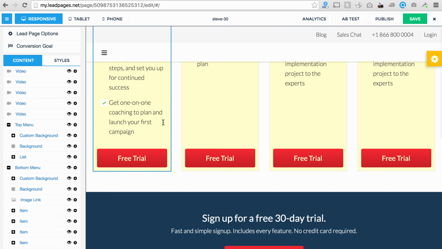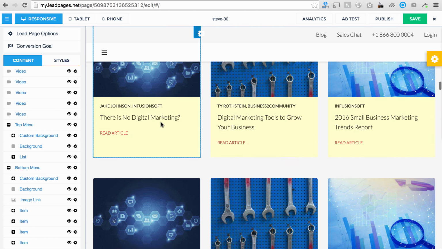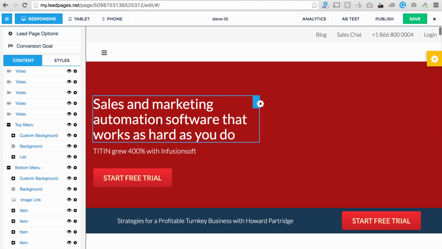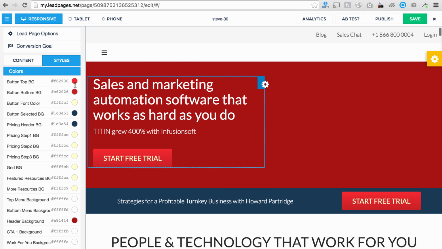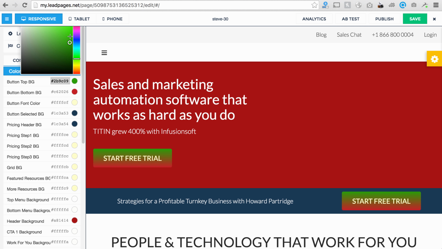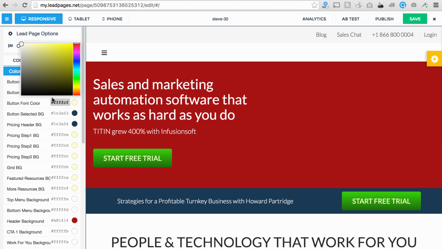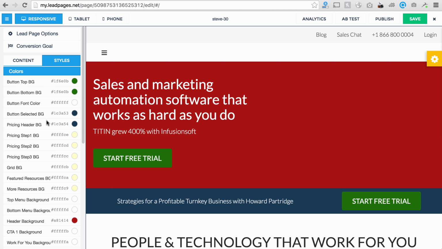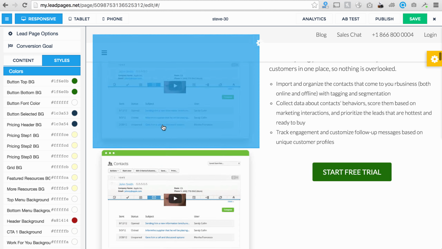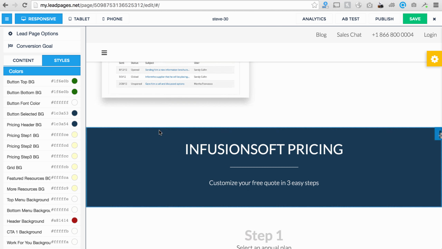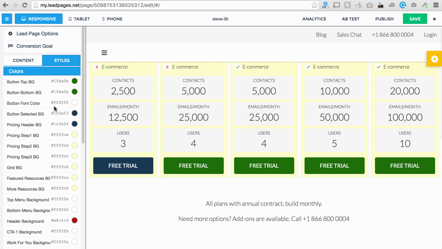Everything will work. So the only other thing I want to show you is these colors. Okay, so if you want to change these button colors, you'll just come here. Let's make them like, they're gradient, so you can choose the top and the bottom color. And you can make them solid too if you make them both the same. So this just gives you a little more customization. And then the button color, and then the button selected background. So if we come down and look at those pricing tables, the selected one, you'll see it's blue. You can change that to whatever color you want.